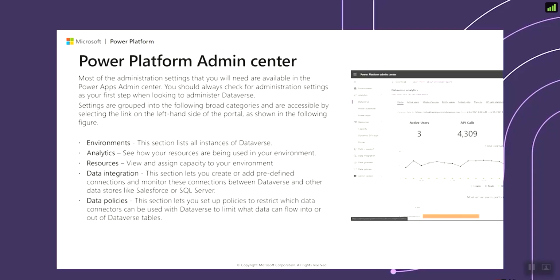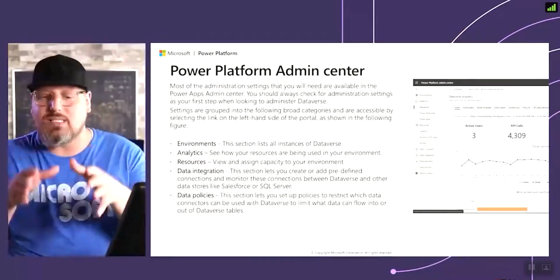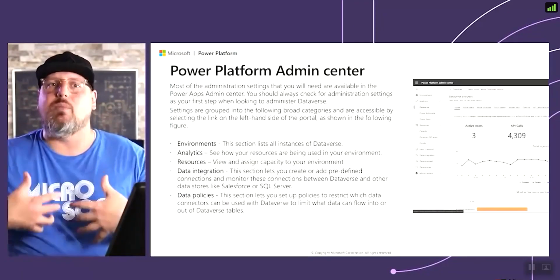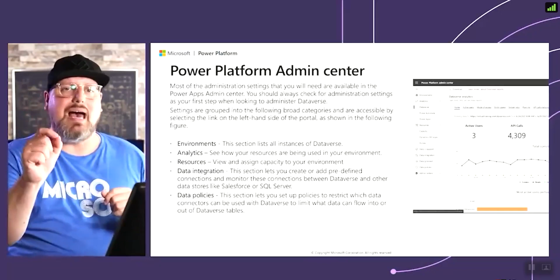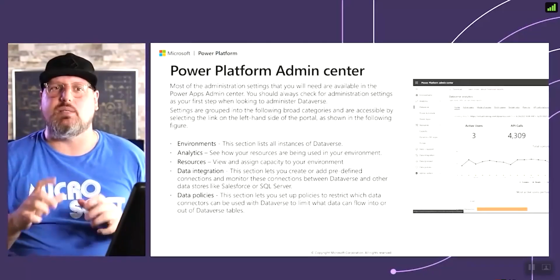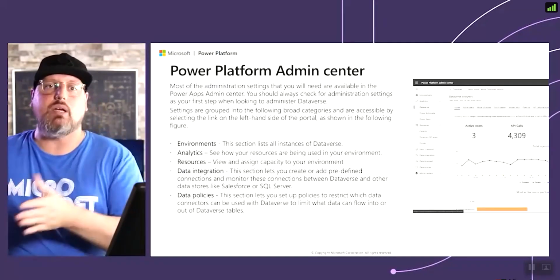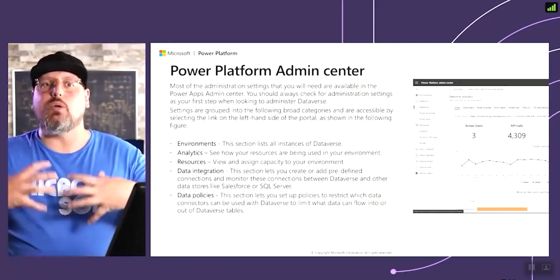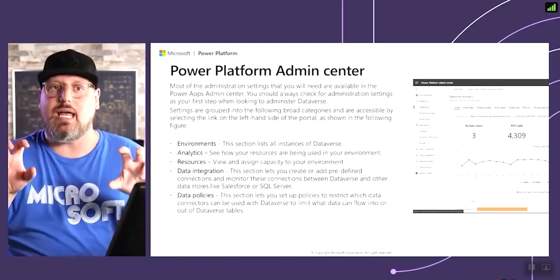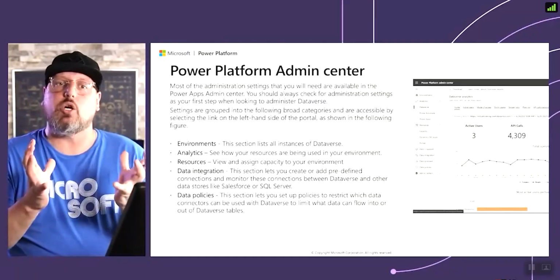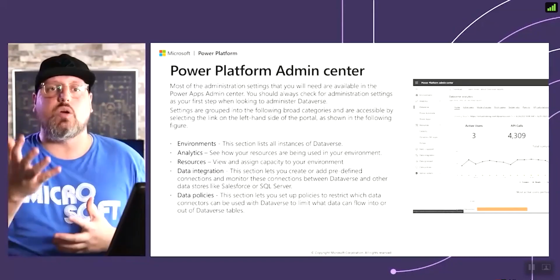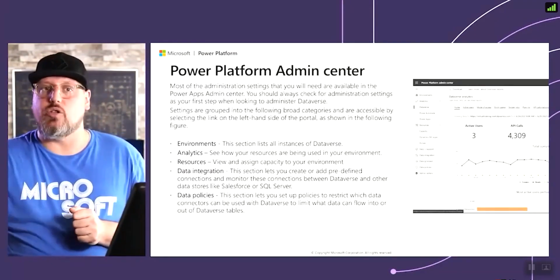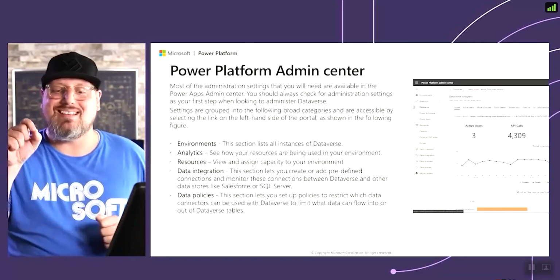And finally, you have everything about the data policies. I would say the first time you launch a Power Platform initiative in your organization, you go to PPAC and then you go to the data policies, because your users right now can already build apps in the context of Office 365, and they already have access to all the standard connectors. You want to make sure that they can only use the connectors you're comfortable with in your organization. So building that data loss prevention policy as a first action is super important.